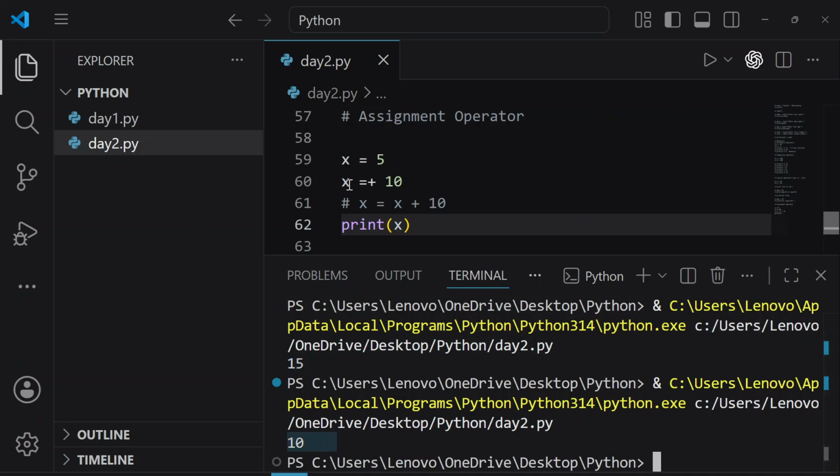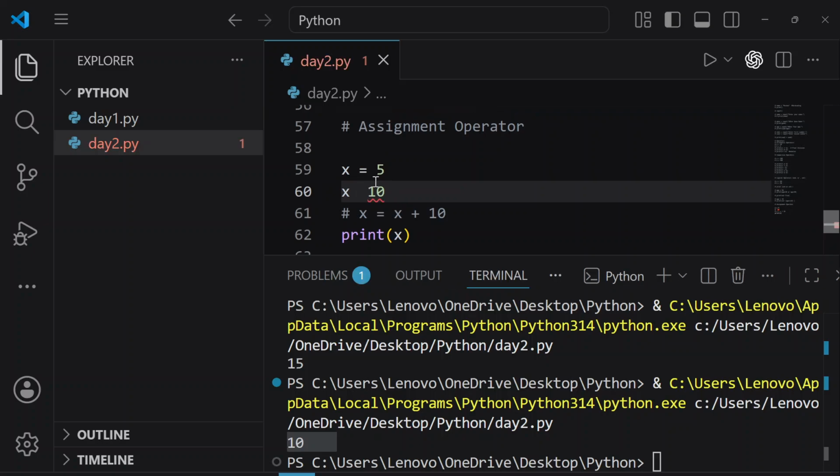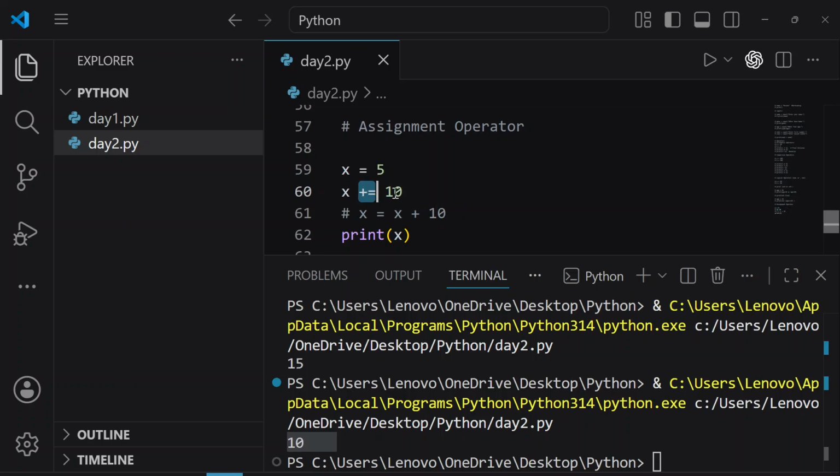So what we just did here was use this operator to assign. We assigned the value 10 first and then we wrote the plus sign. That means we did not perform the addition. We assigned an updated value. So are we clear with this? First of all, you have to add the plus sign and then the equal to sign. So this is, you can say, just a shortcut to write this line of code.